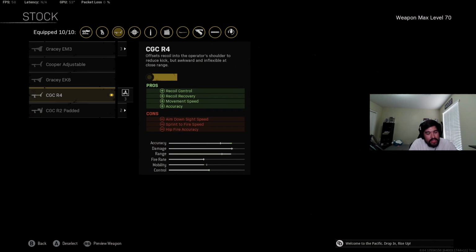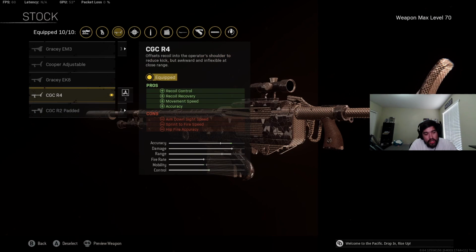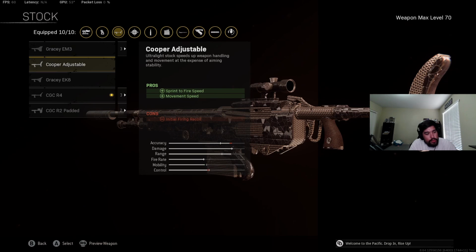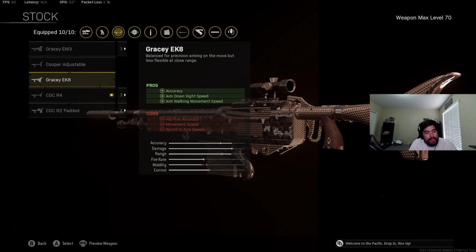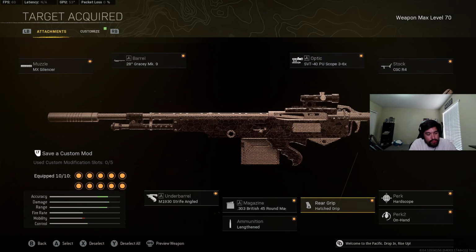Your choice of optic. And then we have the CGC R4 stock. That helps with recoil control, recoil recovery, and movement speed, whereas the EM3 helps with recoil recovery, but not recoil control. Doesn't help you with movement speed. The adjustable helps with movement speed, doesn't help with recoil. The EK8 doesn't help with movement speed, doesn't help with recoil. And the padded doesn't help with recoil control, doesn't help with movement speed. So we end up with this CGC R4.